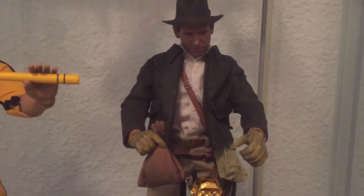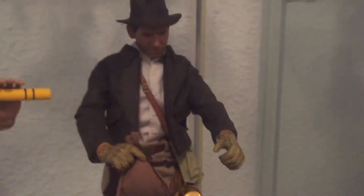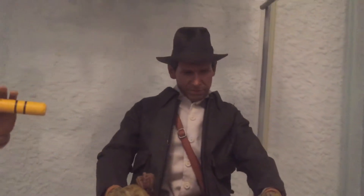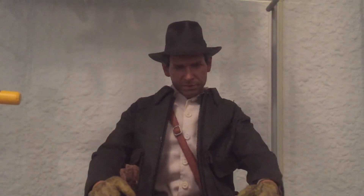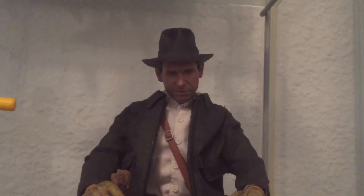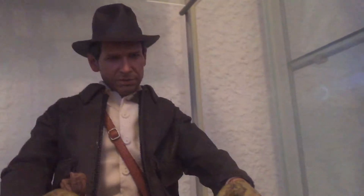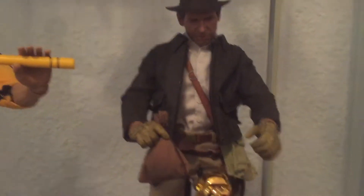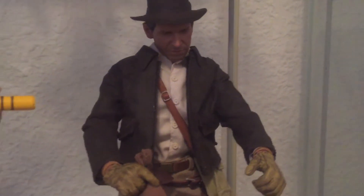Which, personally, I am as well now, after buying the couple that I've bought, because they've not been great. But anyway, the head sculpt on this is really, really good — it's a custom head sculpt that I bought off eBay. It's the one with the top of the head missing, so the hat fits better. I actually think — shoot me if you want — but I actually think that this head sculpt looks better and more likeness than the DX version. You can see the gloves need swapping out; I'll probably put some stains on the shirt.